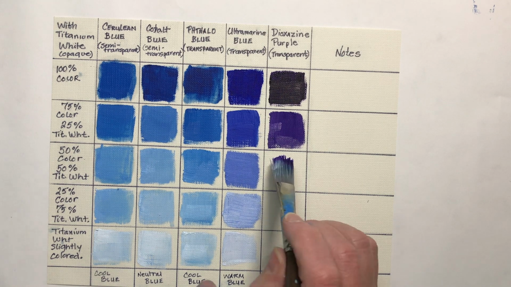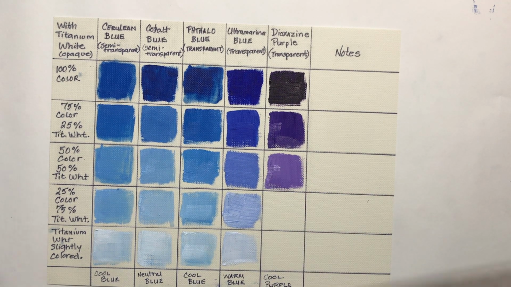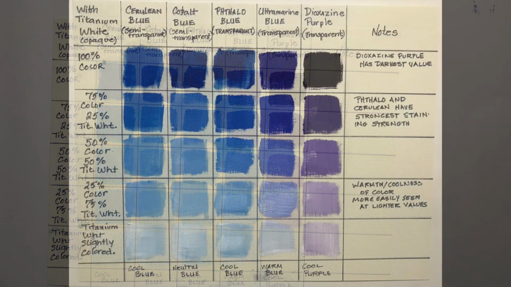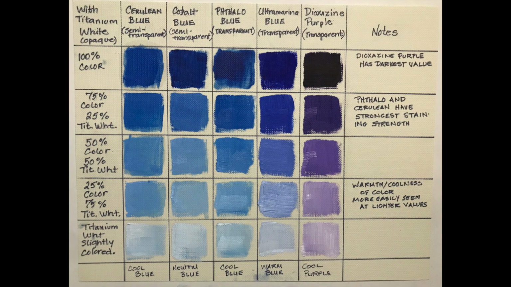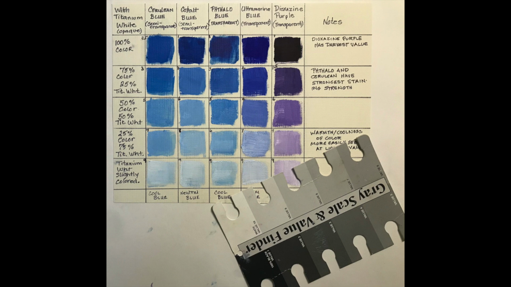Look how dark it is right out of the tube. It is one of the very darkest colors right out of the tube, but it gets very nice and light as we get the tint made. It can be really hard to see the color temperature, especially before you've added any white in, but you might want to go to the manufacturer and see what they say about their color temperature. They'll also have some information for you about how opaque or transparent their color is.